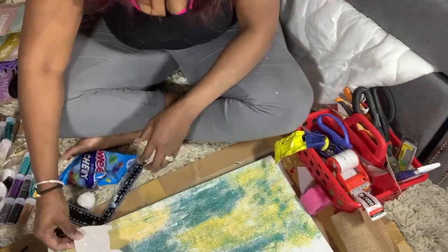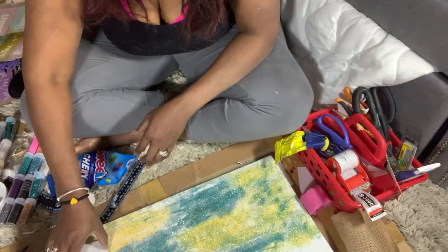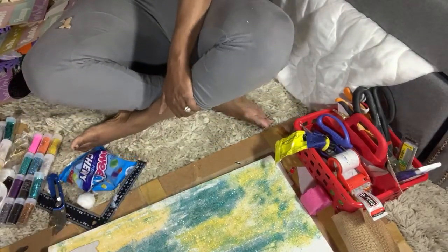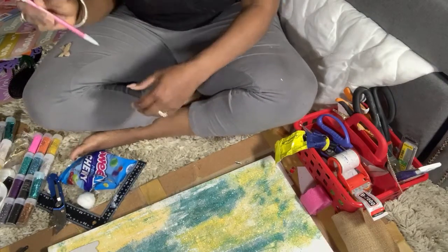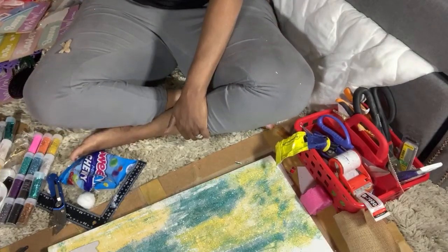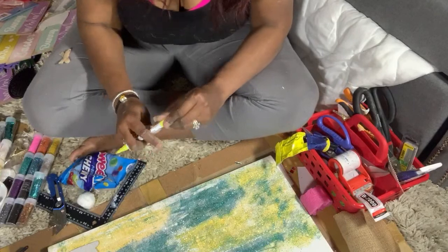So I'm going to take him and sit him right here. Sit him right there. I didn't bring a... let's see if this has some lead in it. Nope. So let's see if I can use this one since it's yellow.